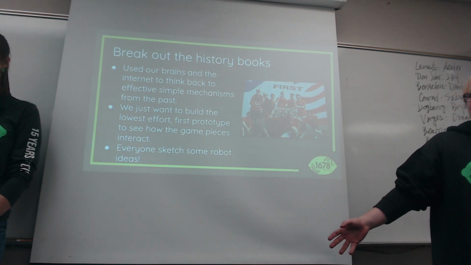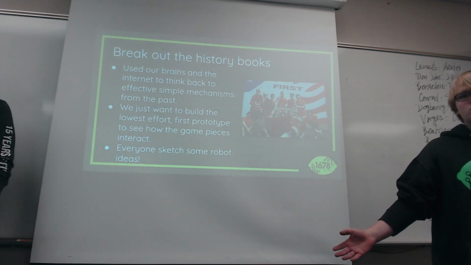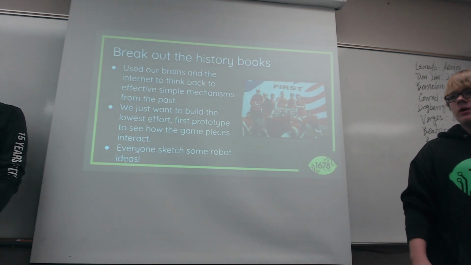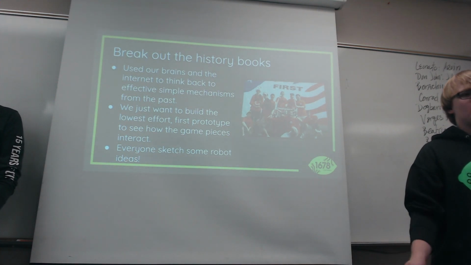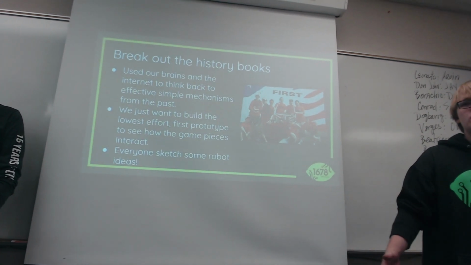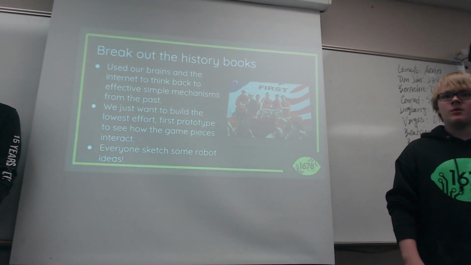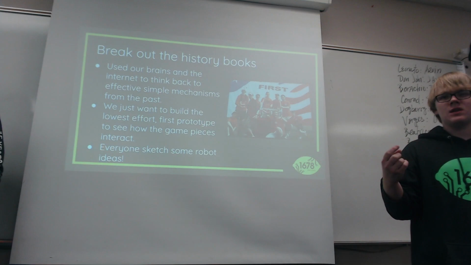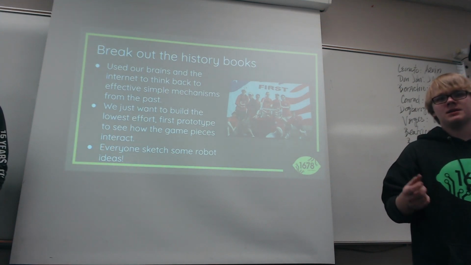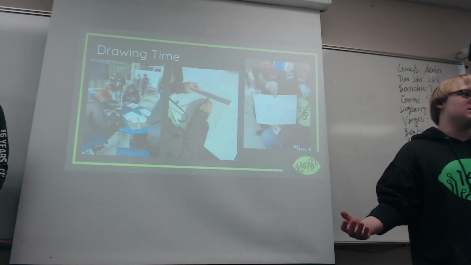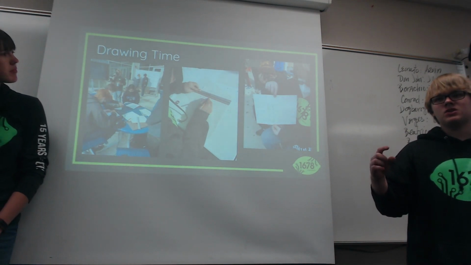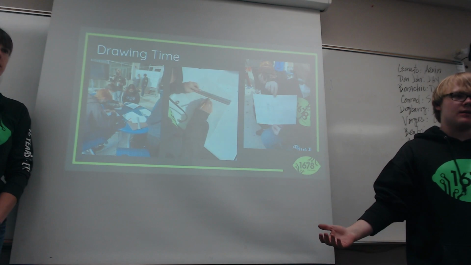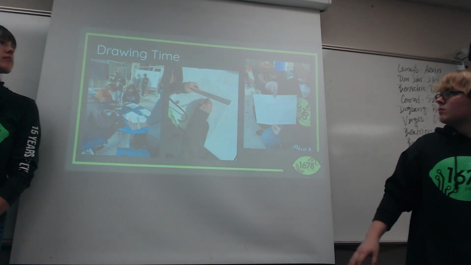So going back to what Jen was talking about, the what's in-house discussion, we also then spend some time drawing up how we think that can work. It's just everyone gets a piece of graph paper, everyone gets a pencil, and you jot down what you think can happen. And then we also have little mock-ups of what the ball looks like, because a lot of the times you think you can do things a certain way, and you realize, for example, 22 had a really big game piece. So if you think you can have like 2 sitting right there, right in your drivetrain, well, you don't really have that much space in those drivetrains. So having that really helps out.